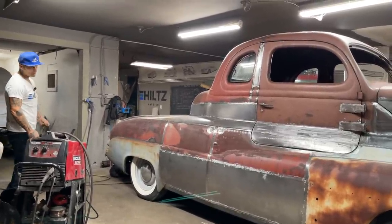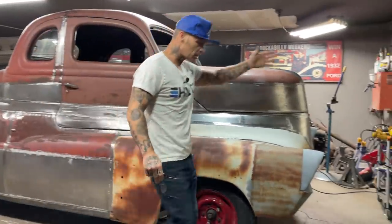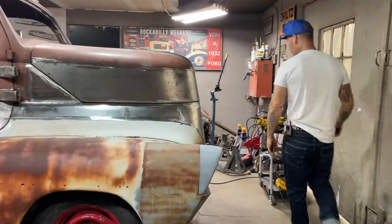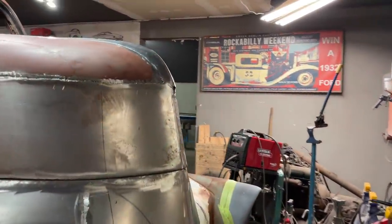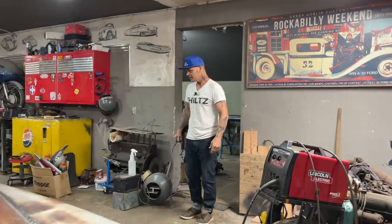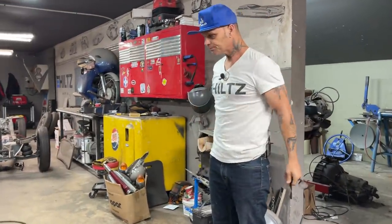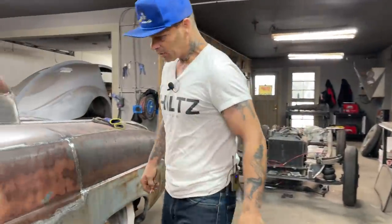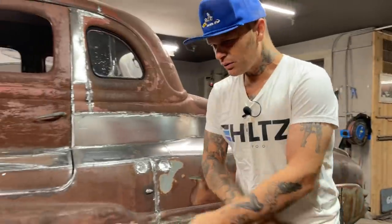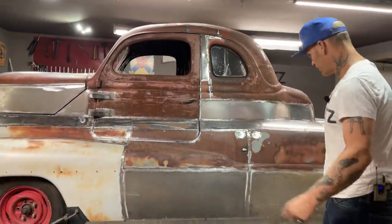I'm looking at it. I know how much work it is because I've done it so many times. I've filled these vehicles out so many times by myself, with help, without help. All ways I've done it. But this is going to be a big one. It really is because it's a bigger vehicle. But right now I have these side curtains on here and I'm just running the level on the bottom. I don't really know if the truck is level or not. Like, I don't know right this second, but that is not what's necessary.